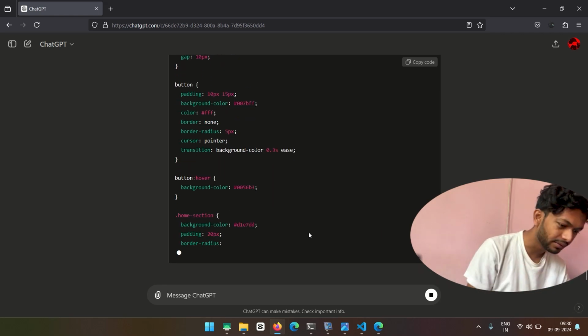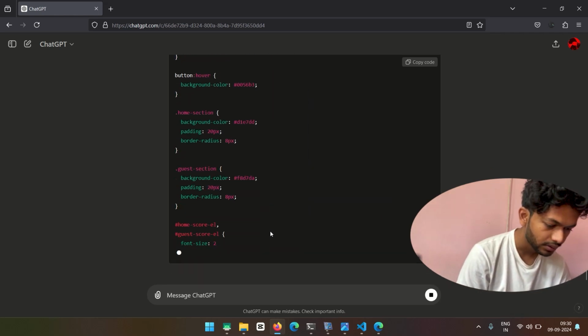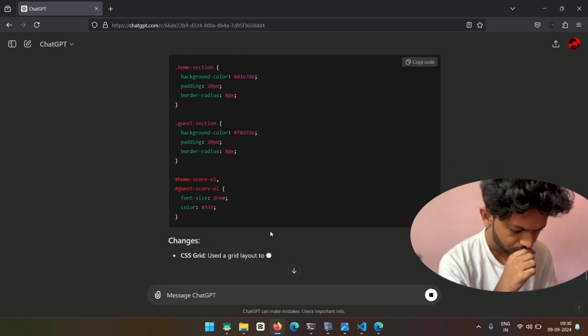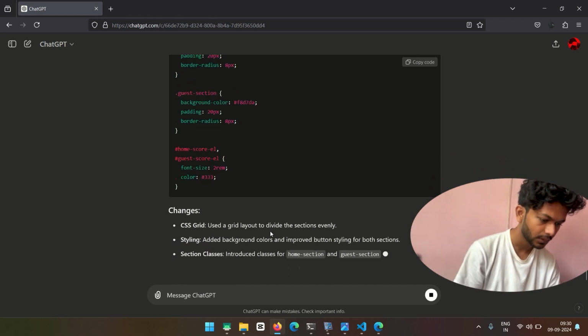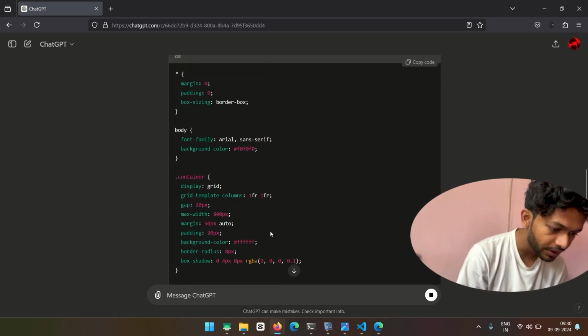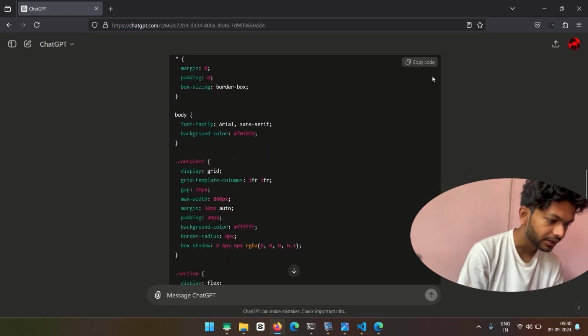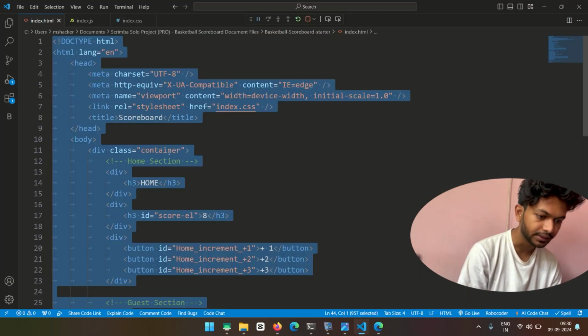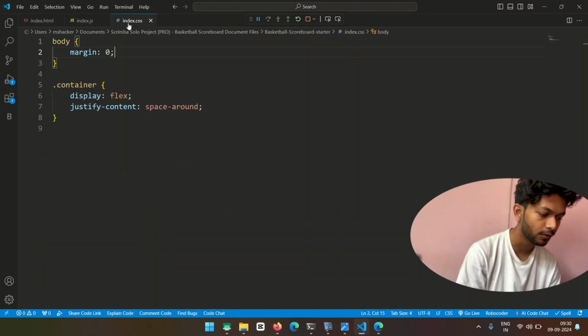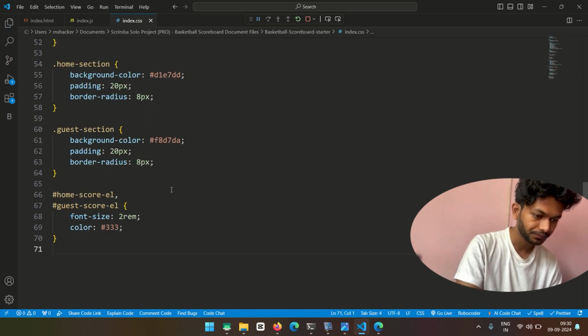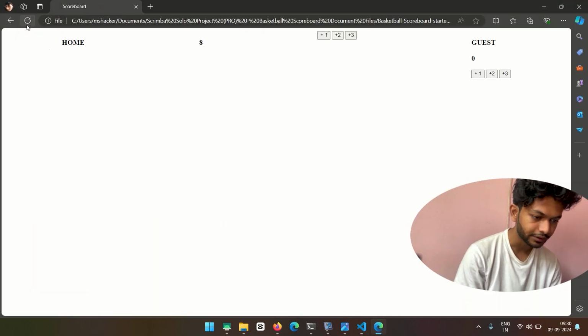No. I think they added way too much. I just want to see what they do with the body container. Anyway, let's just copy paste it, and anyway, we can get back to where we were before. And let's just hope that it has got better. Let's refresh it.